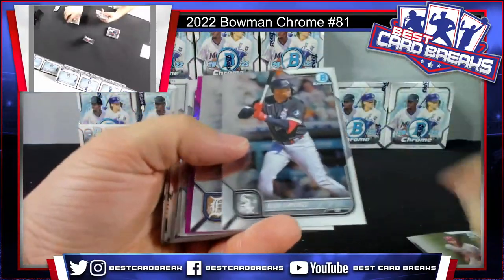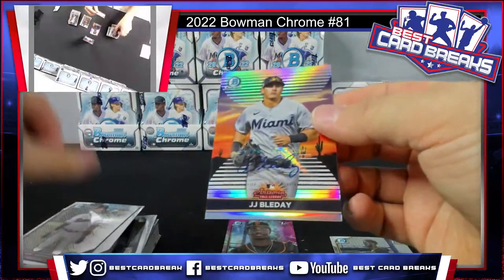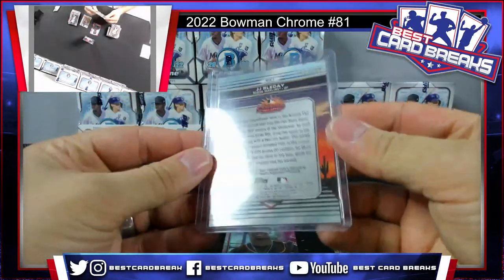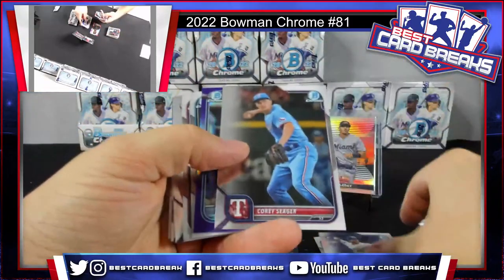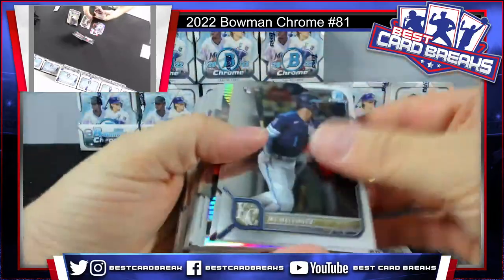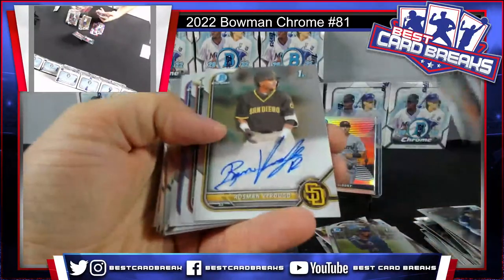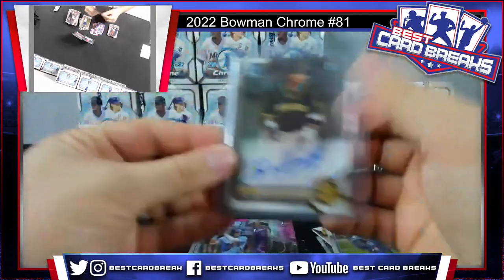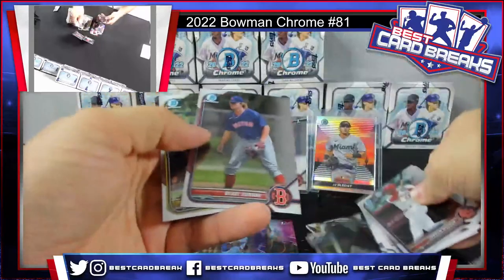All right, box two. Rec League to 199 Giants. And how about some J.J. Bleday ink? Look at that, Marlins. Don't have a whole lot to get with the Marlins, but there we go. Numbered out of 100 AFL Auto. Marlins over to Ryan Emery. Purple Willy Vasquez for the Rays. Rosman Verdugo, Padres. Mike Gorfinkel. Ezekiel Tovar to 499. And that is box two.